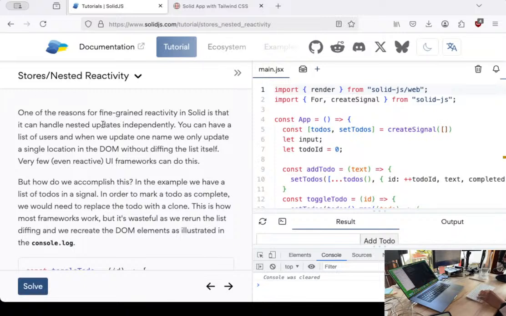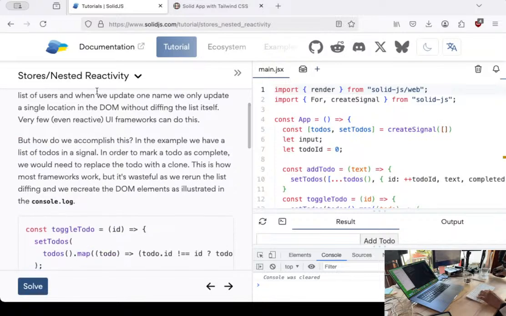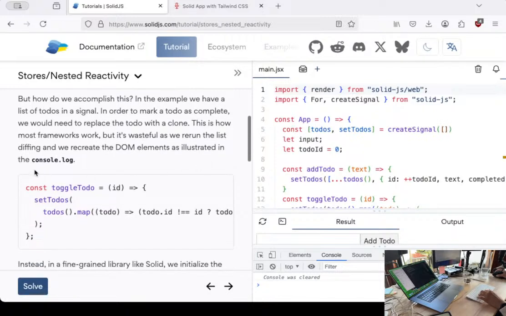But how do we accomplish this? In the example, we have a list of to-dos in a signal. In order to mark a to-do as complete, we would need to replace the to-dos with a cloned one. This is how most frameworks work, but it's wasteful as we rerun the list diffing and recreate the DOM elements, as illustrated in the console log.